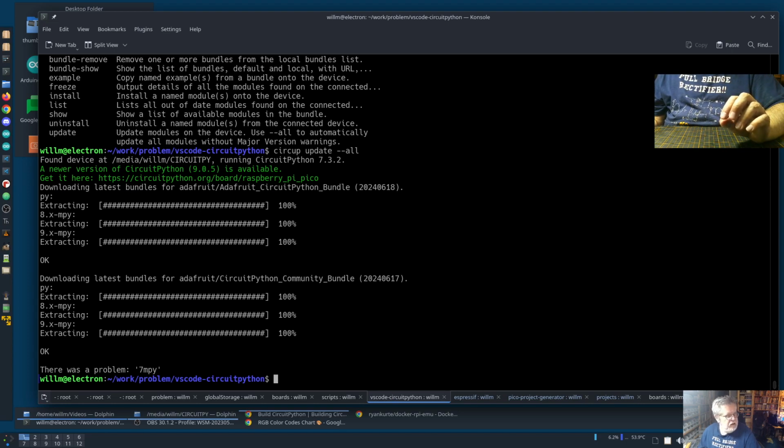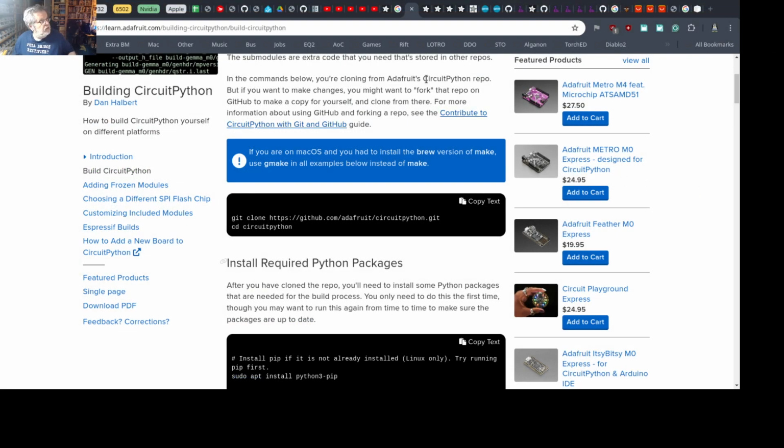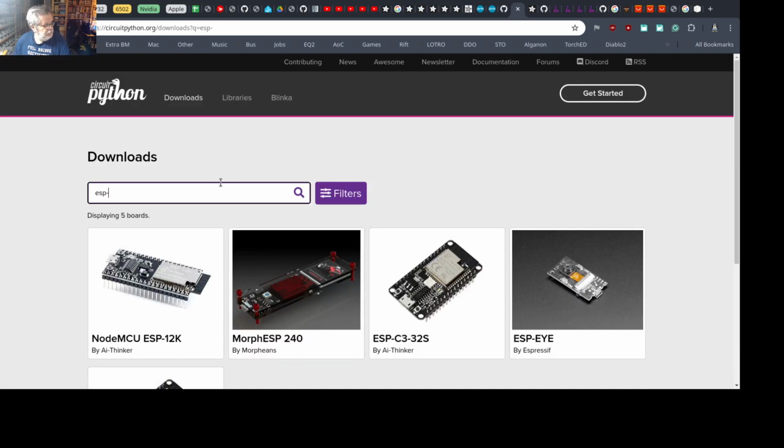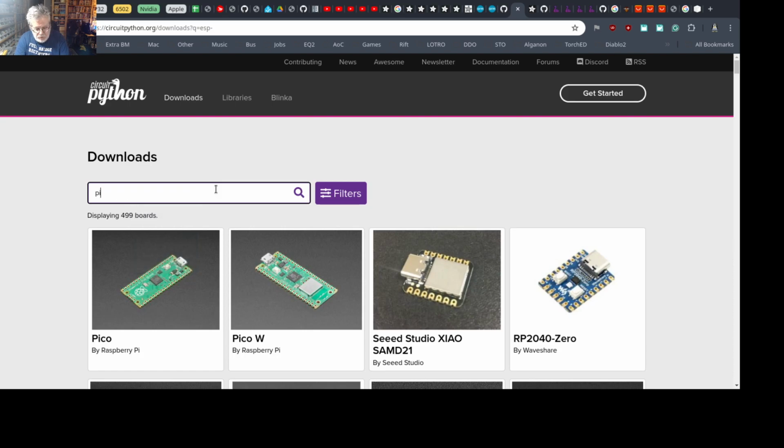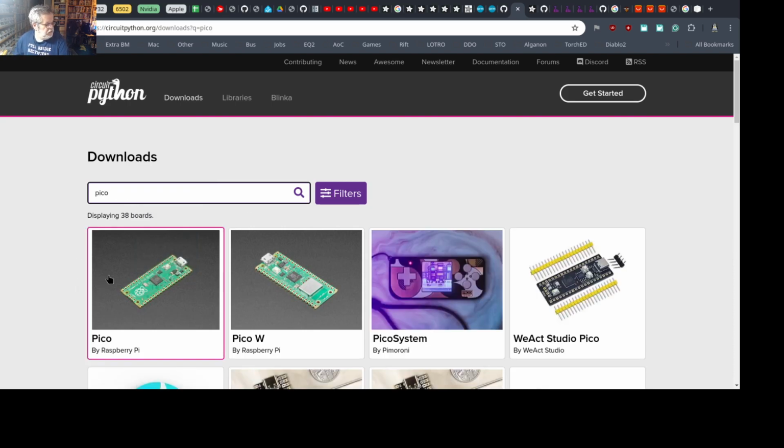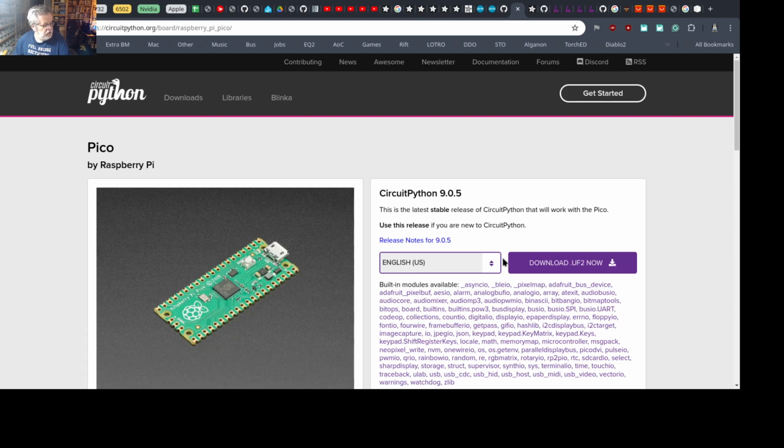What we need is downloads here, and let's go find Pico. There's our Pico. We have this one, not the other one. So 9.0.5, let's download the UF2 file.